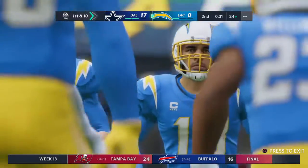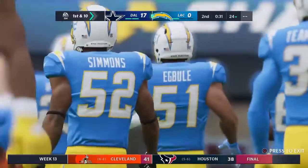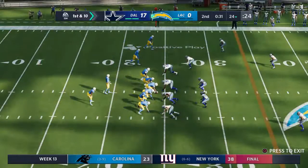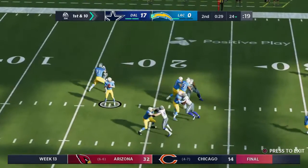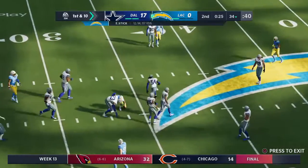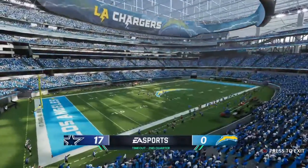Getting set to go again here on offense, Keenan Allen marches back onto the field. He's been good so far to this point in the 2nd quarter. Need to get him even more involved, maybe? I would agree with that. Definitely. Yeah, it's not even a question for me. The way he's playing, he's doing a nice job. Increase things. More touches, more opportunities. Maybe that can reverse things on the scoreboard for them. We'll try to ratchet things up then maybe here in the 2nd quarter. And he'll get this up to the 34-yard line.